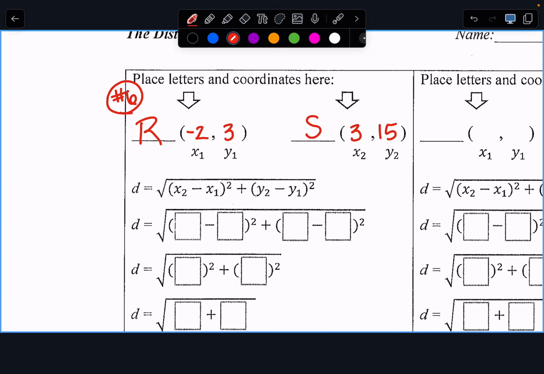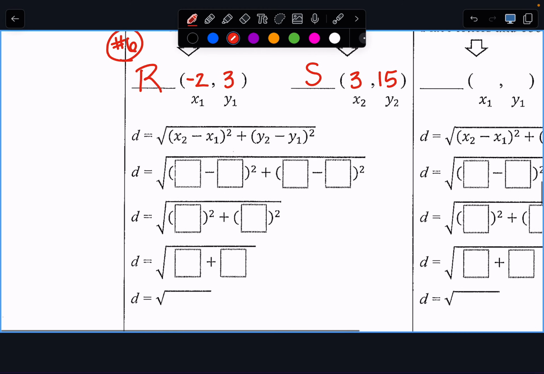If you can read letters and numbers, it's not even words. If you can read letters and numbers, oh, did I give you too many? Then you can place the numbers where they go in the formula, and then all we have to do is do the math. Okay? Thank you. So, here is the distance formula. Notice this is what I had you write down on page 19, right?